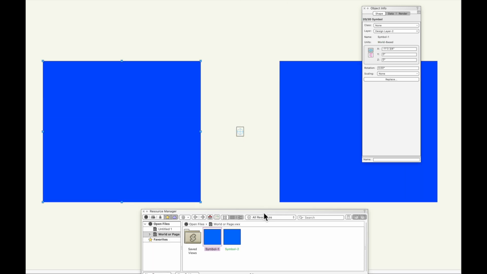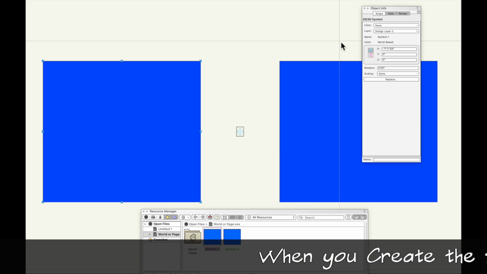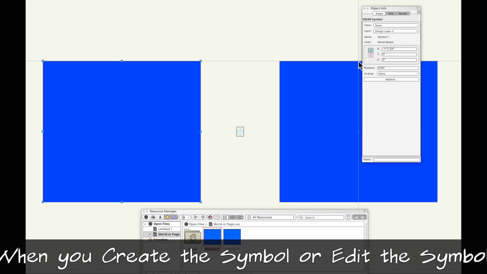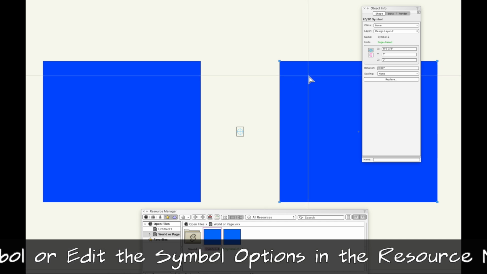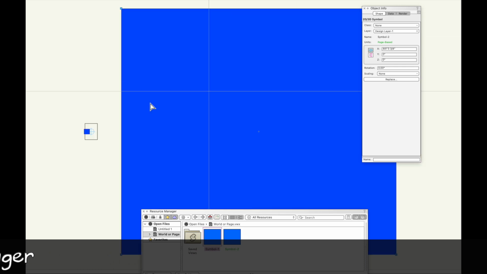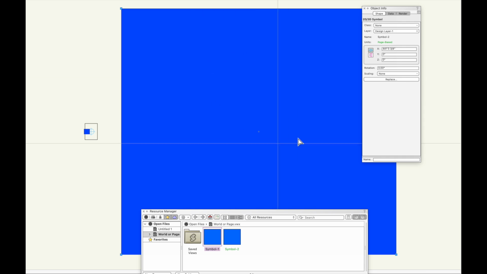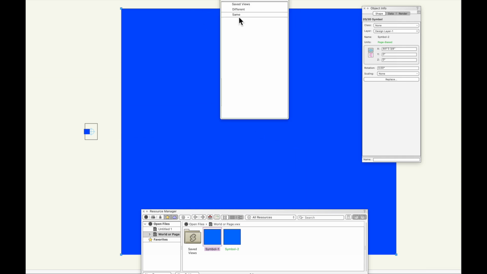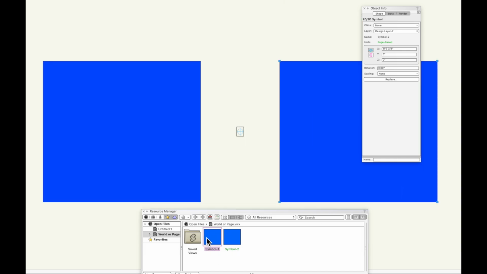So what happened? If we look in the resource manager here, we see symbol 1, symbol 2, or we can pick them out on the page here. This is a design layer that's set 1-to-1. The name of the symbol is 2, but this page base gives you an indication. The norm in most workflows is to have world base, but on occasion you want something that's page based. And what happens is when you go to any page, it stays the same size. And the scale is different, but the symbol is the same size. That's the intent. It's not wrong, but where this happens is in the creation stage.